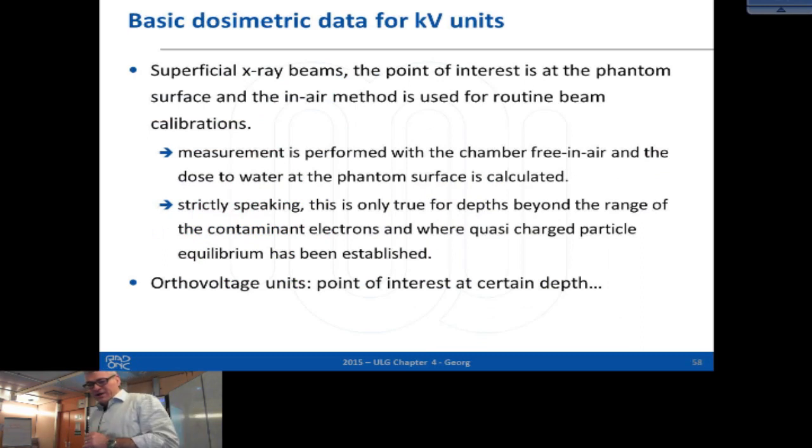I forgot when putting the slides together that we are going to discuss beam calibration from next time on, which is the 4th of December. The next session, chapter 5, will be about calibration of external beam therapy units, where I will cover calibration of photon beams, electron beams, also X-ray units, where we have a different principle, and also cobalt beams. That's why I want to skip that, because next time we will go through this cookbook and recipe for how to convert the measured ionization into an absolute dose.